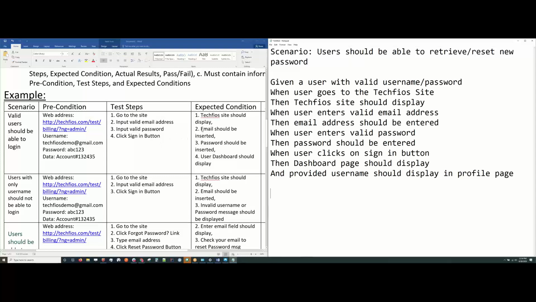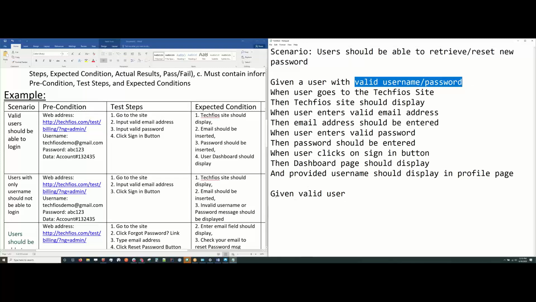Every time you have to automate a step, it takes time and energy. So you have to pick and choose what you want to automate, and you want to keep it to a bare bone minimum so you can work on the next automation task. So here's how I would write this. Given a valid user, and notice I don't even need to say with valid credentials.